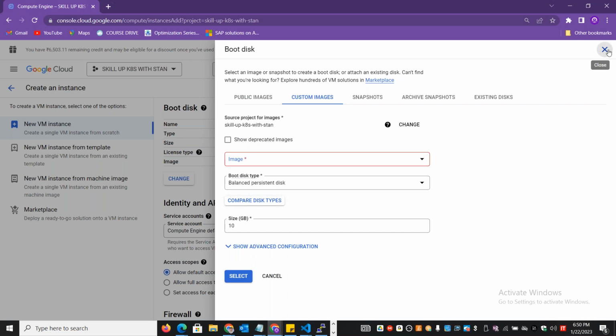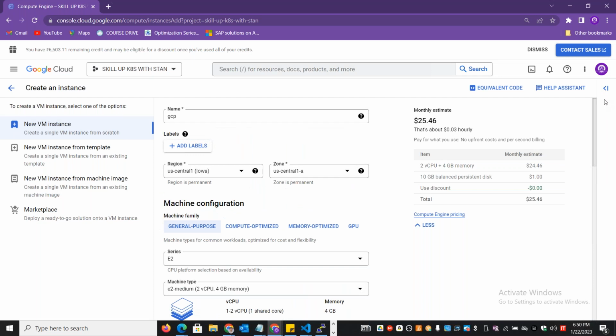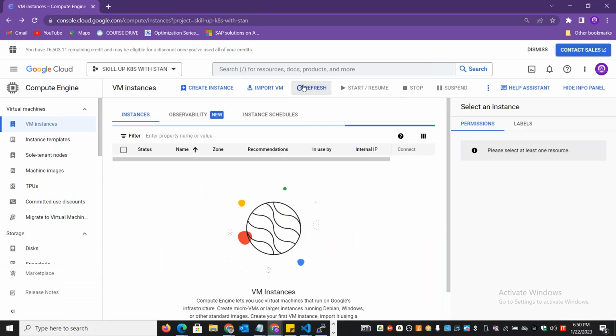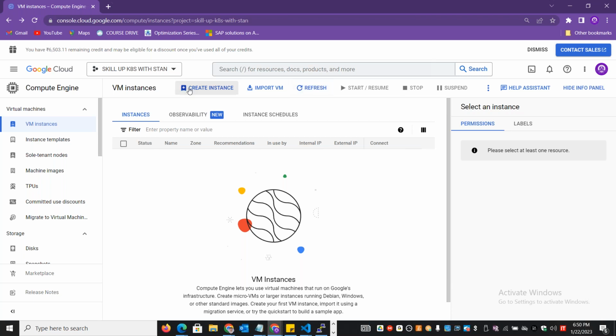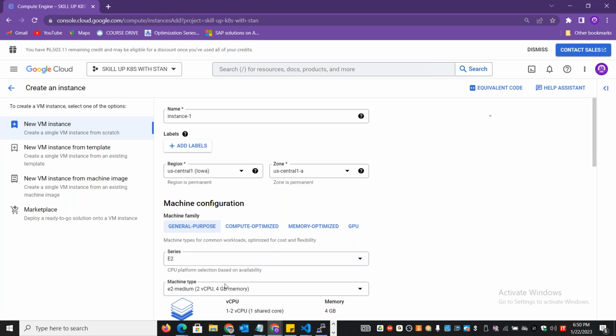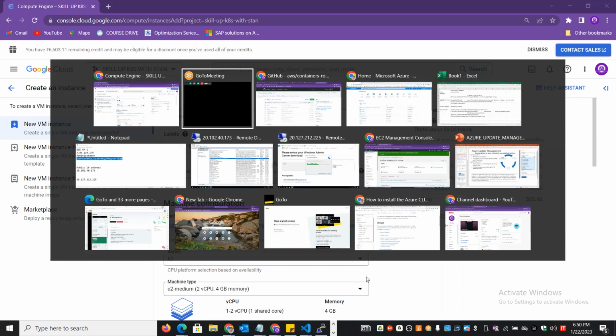Let me close this. Just a second, I will refresh my screen. My network is very floppy. I'll create that VM shortly, but that's fine.